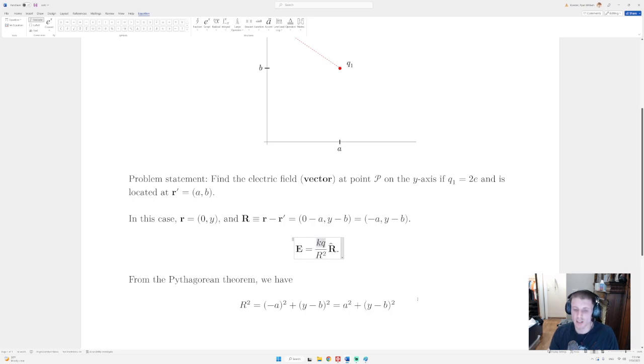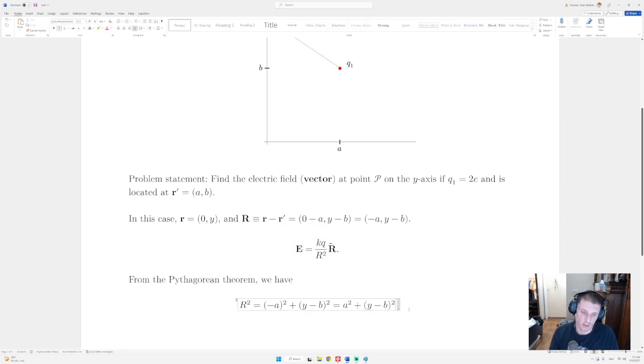And what's funny is that you're probably very tempted in a situation like this to take the square root because that's just what you've been trained to do. But you don't have to, because we actually want r squared. That's what the formula uses. So this is fine as is.